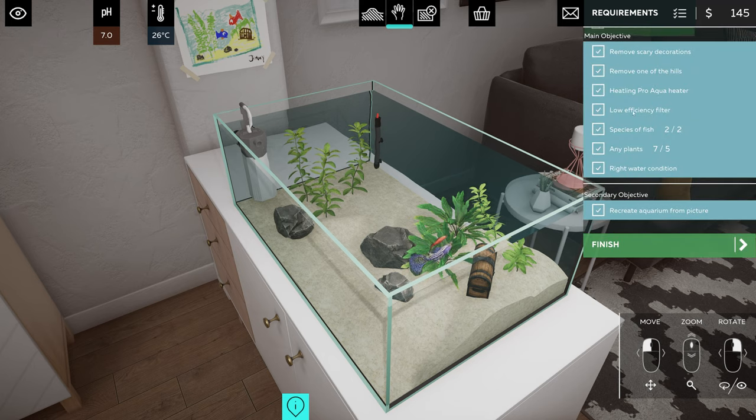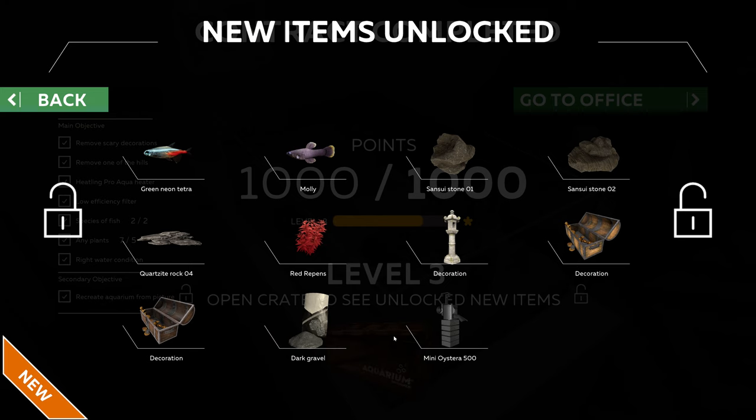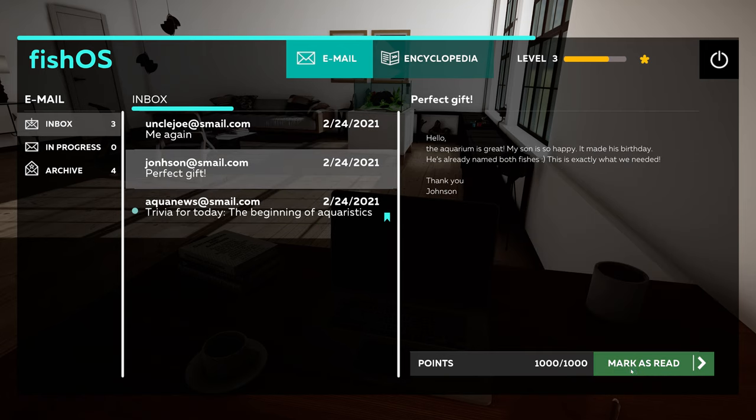Okay. So it's kind of finished, guys. Open to see the unlocked items. Nice. New fish, new type of... Great. Okay, let's go back to office. We are the specialist. Perfect gift.